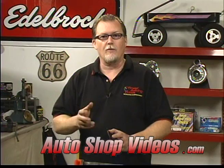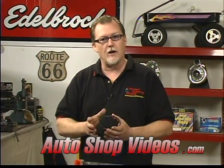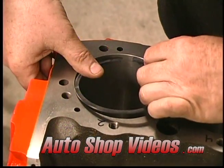Now, the proper way to do this is take all of the top rings out of the box. Don't mix the tops with the seconds. Just take all the tops out. Set them up in the valley area of your motor and just slip the ring into each cylinder. So first we're starting with the top ring for cylinder number 2. Going to slip it in place.